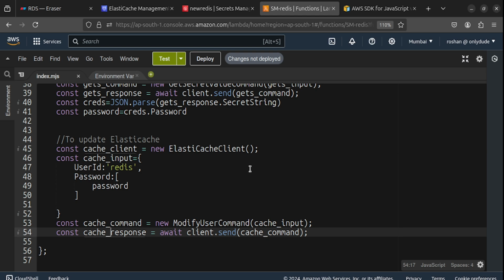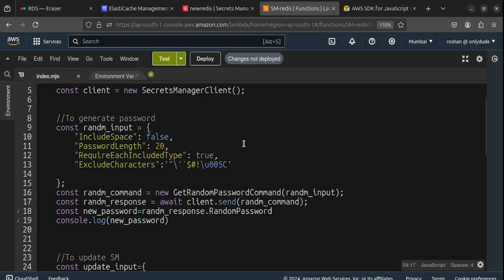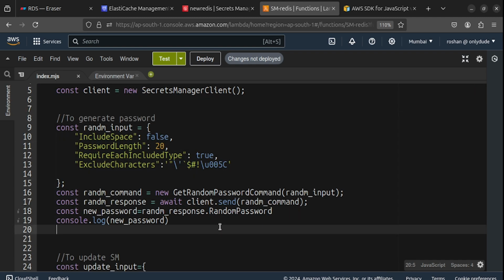Okay, so this is the only block of code we are going to use for updating the password in ElastiCache. Let me explain again what we will do here. This block of code generates a random password for the secret manager.